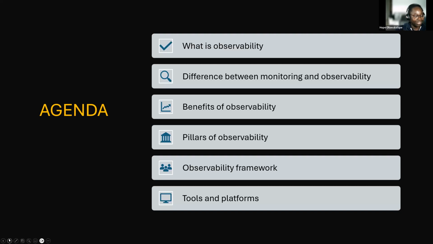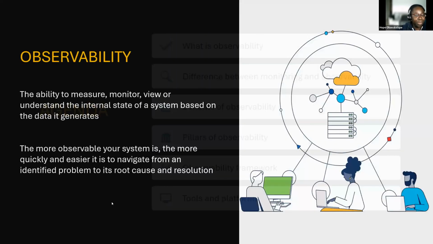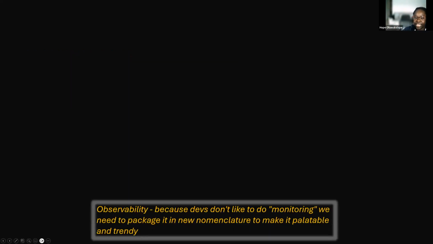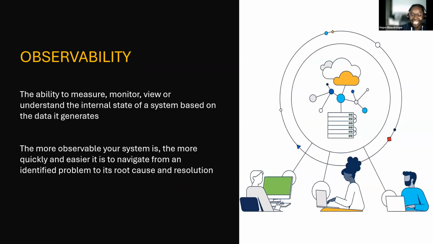All right. Sounds good. So now that we know where we're going, let's talk about observability. What exactly does this term mean? I sort of like to say it's the ability to observe. So literally what the word is, right? But technically what it means is that it's the ability to measure, monitor, understand, or view what is going on inside a system. So kind of seeing a system as a black box, and you want to know what is happening inside that system based on the data that is coming out of the system. So technically, I want to understand what is happening inside our system based on whatever is coming out of the system.